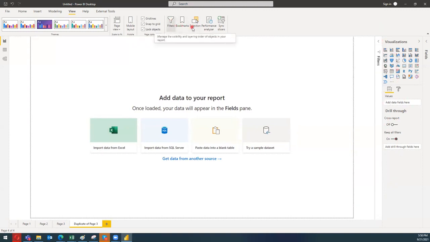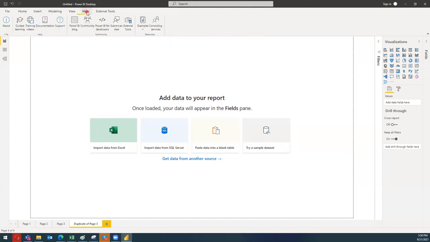Then there are bookmarks. If you have actually selected some layout ordering for the objects in your report, you can actually do that. And then you have the performance analyzer, like the DAX queries that are actually created behind the scenes. You can actually analyze their performance, and you can also go ahead and sync the slicers as well.